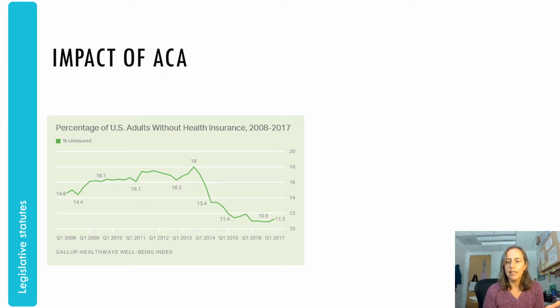Did it work, right? We need to evaluate the effectiveness of any intervention. And so what we're seeing here is the percentage of US adults who don't have health insurance. So did it effectively get people on health insurance? And what we can see is yes, in fact. From before the Affordable Care Act, it took several years to implement it, so we don't see the effect until kind of into 2014, but we can see that the rate of uninsured Americans now is down around 11%, used to be up around 15%.